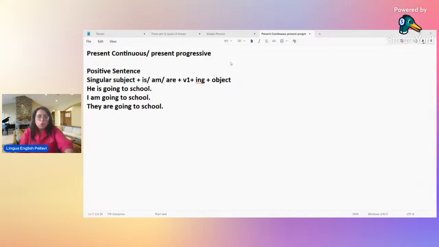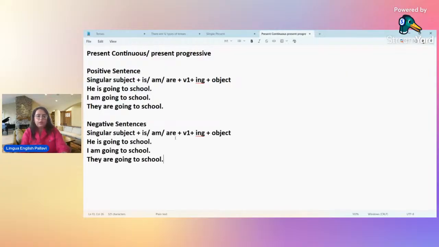Now to do the negative, it is very simple. The same rules I can do, just after is, am, are I am going to put not. I will show you how to memorize the negative sentences. Negative sentences are super easy. See, I will just copy this in front of you. I will paste it over here and everywhere. What I will do, the smart trick, just add not. So by adding not, it is going to be the same.